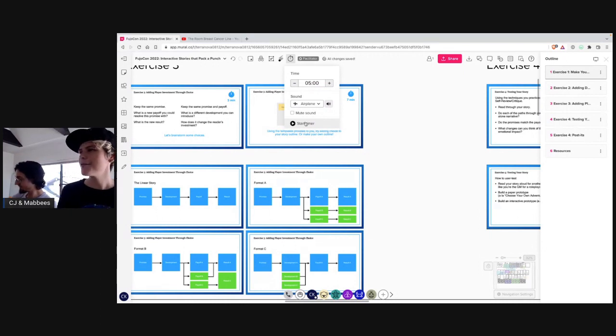So I'm going to have y'all for the next 5 minutes go through format A, and format A should be on your templates. Now, if you're like, fuck format A, I want to do format C, that's fine. Nobody's controlling. More power to you. You use the templates how you want. If they're helpful to you, then use them. If not, just expand your story out. You can make a flowchart that's completely different too. Absolutely. Okay, I'm going to start the timer now.